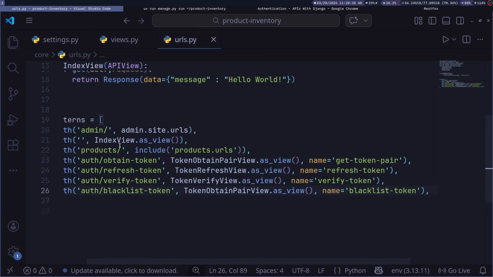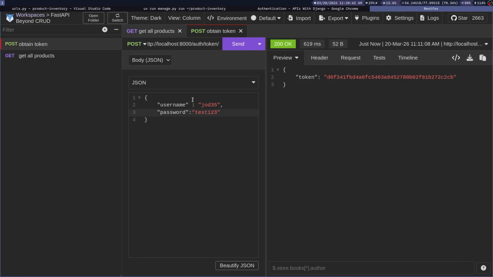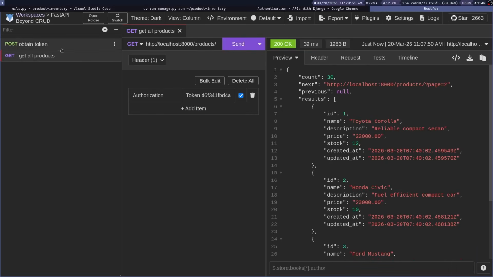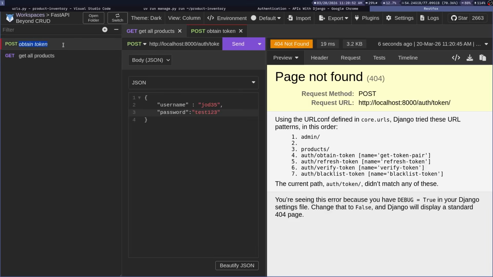So let's go back to our API client and see this in action. I'll go back to RESTful right here, and now this doesn't exist, so we need to make requests to the views that exist. I'm going to close this, but let me rename this to obtain token pair and enter.